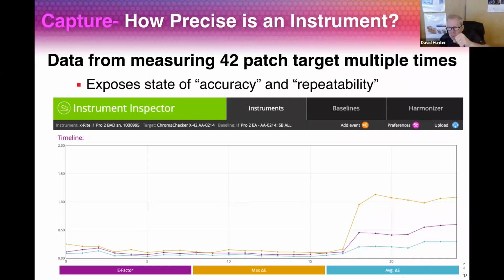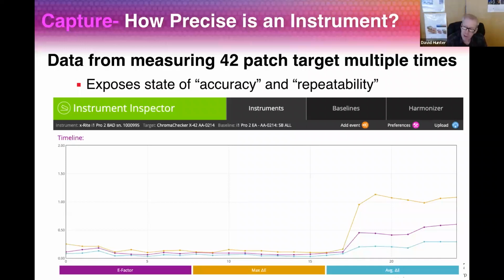You've got to have an instrument more precise than an i1 Pro 1 or 2, and this is why you would go to an i1 Pro 3 or potentially an Exact to get that higher level of result.